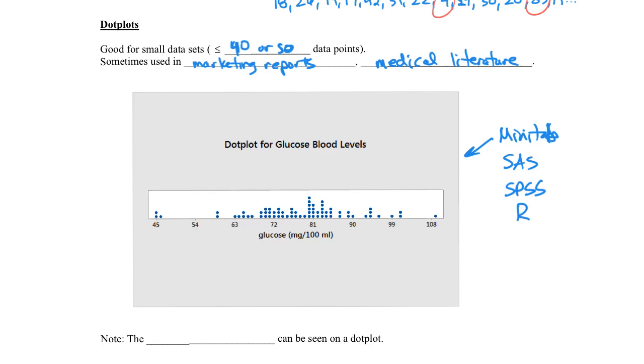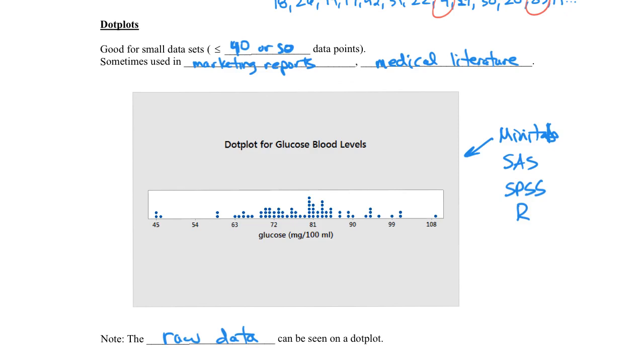So the advantage of a dot plot, besides it being really easy to make, even old computers could do it, like I said, with dot matrix printers. And the other advantage is the raw data actually can be seen on a dot plot. Whenever you hear that phrase raw data, it refers to the actual data.